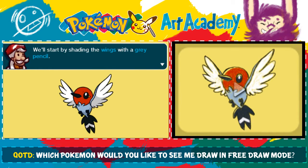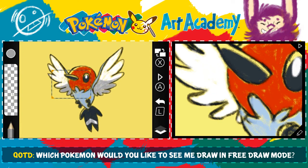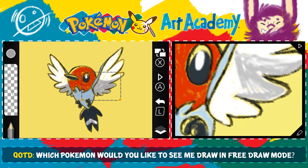Now it's time to do some shading! We'll start by shading the wings with the gray pencil. I did remember to shade the second part this time, I'm glad. It goes up to kind of here. I can't erase from here — I would have to switch to the white pencil, and I just don't feel like doing all that nonsense right now. It'll be a little bit off compared to what he wanted, but that's fine. At this point they're being so loose with the instructions that it's kind of up to interpretation.